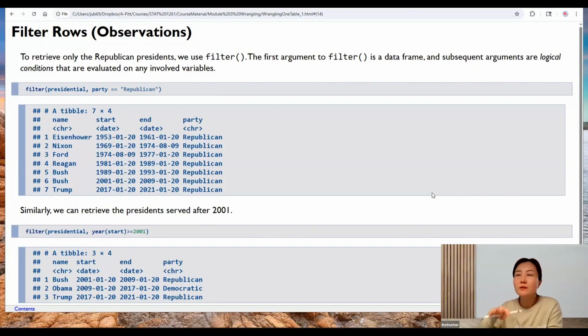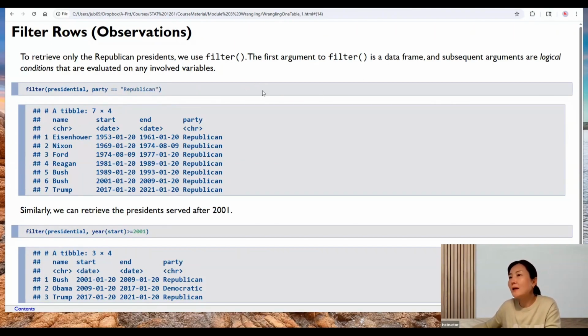Then let's move on to the second verb, filter. This one is used to conditionally select rows. The basic syntax is filter the data set and then some condition corresponding to some variables usually.